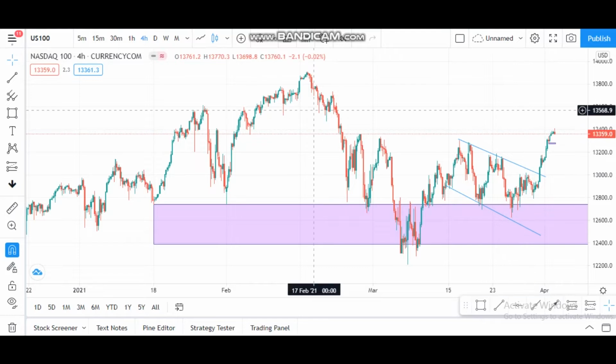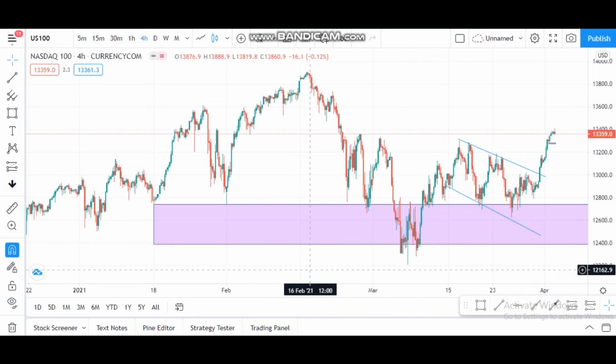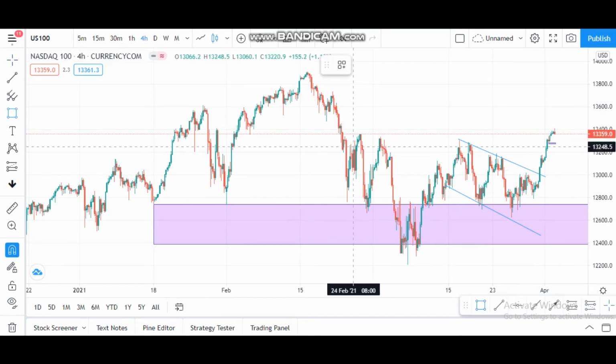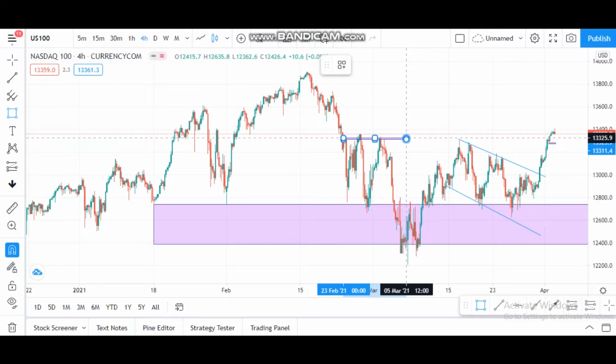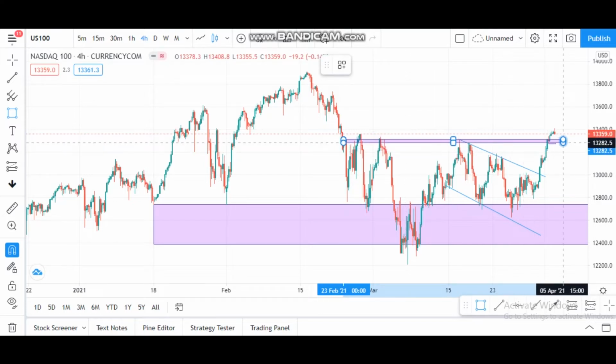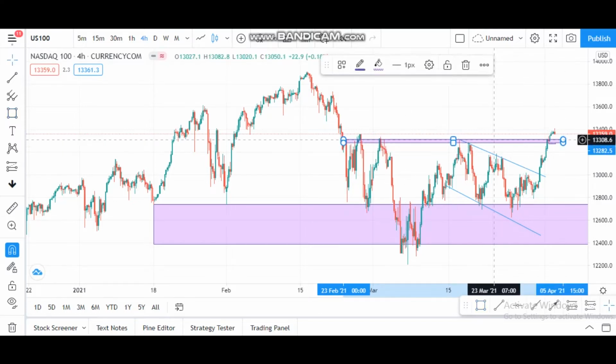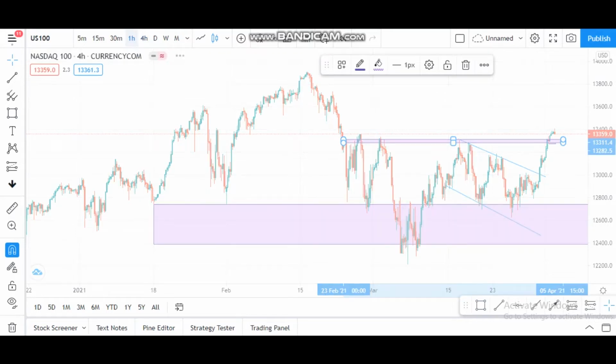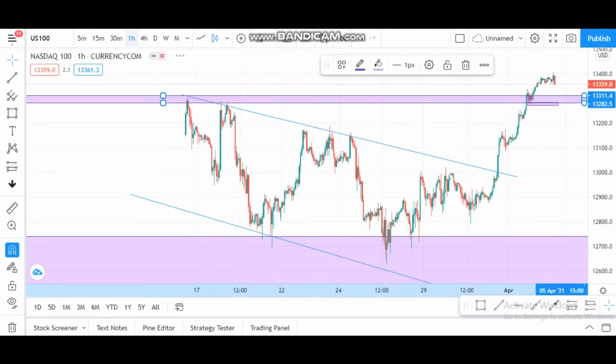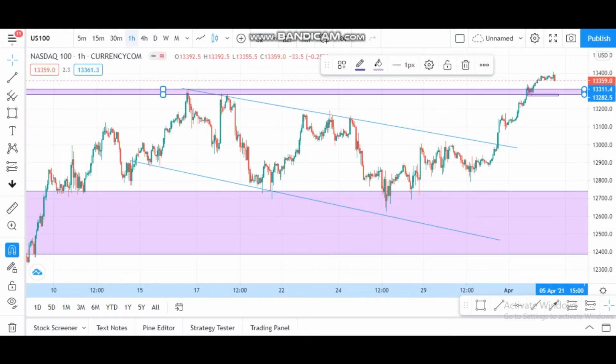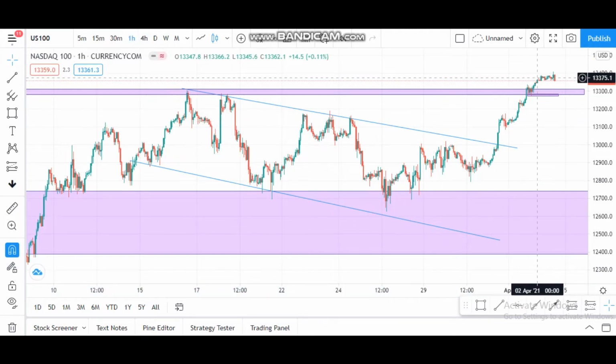Now the market is currently closed, and you can see that here we had a strong resistance zone which has been successfully broken. That tells you that the buy trend is a strong one. So the high probability when the market opens is that we should have a retest at the nearest resistance zone before an overall bullish continuation. And as you can clearly see, this is the nearest resistance zone.